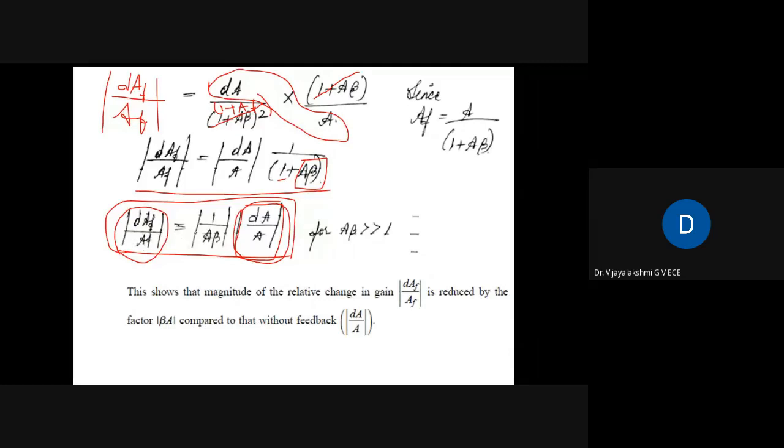The variation in the gain with respect to feedback is less. Variation in the gain is less means what? The stability is maintained. The variation is less, so the gain is not changing in the amplifier after you design. That means the amplifier is able to maintain the stability in terms of the gain. So that is how the concept of negative feedback has this advantage. So it is trying to maintain the stability in gain.